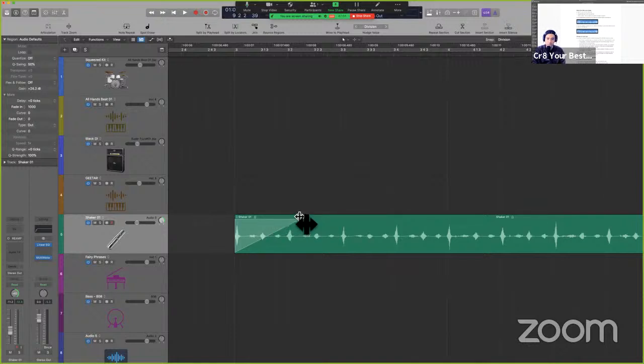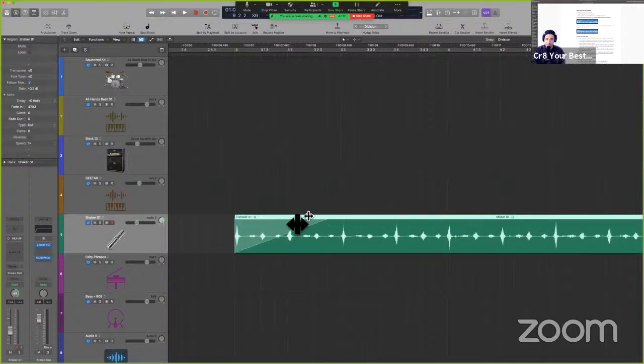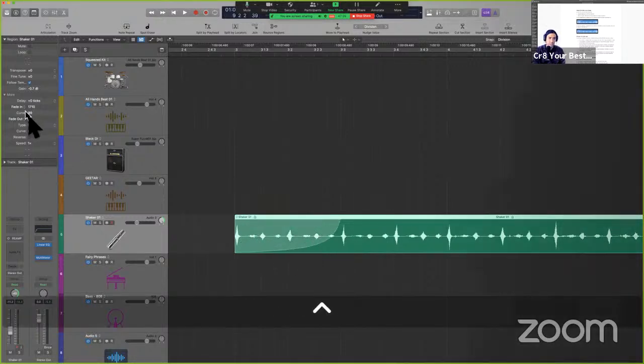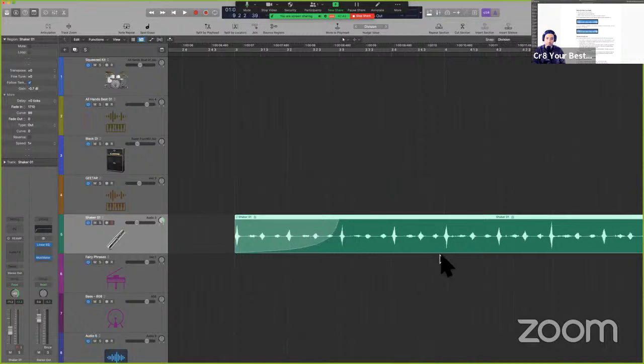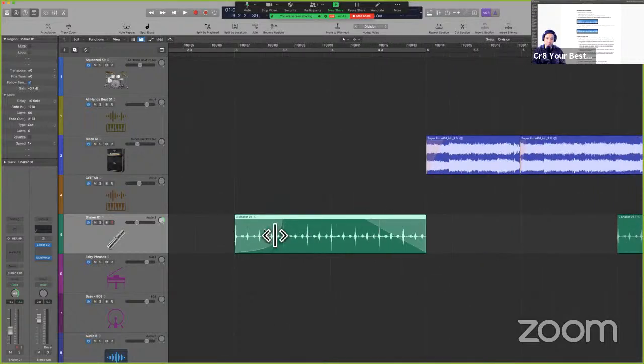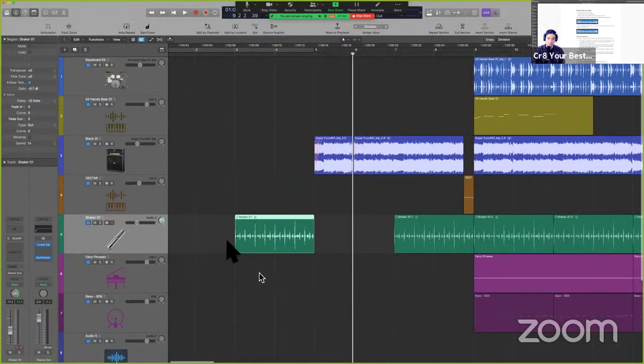Well, of course, we know we can hover over and lengthen the fade, shorten it as well. But if we hover over the middle now, or even just the top here, you see that I can start curving this dramatically. The same curve that is reflected in the region inspector. Okay, so if maybe I don't want to use it anymore, I control click, I'm going to remove the fade in. And if I wanted to remove both of these fades, I would assume that remove fades would remove both of them. So that's a nice little workflow there.